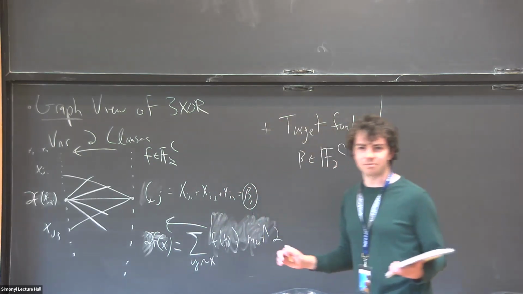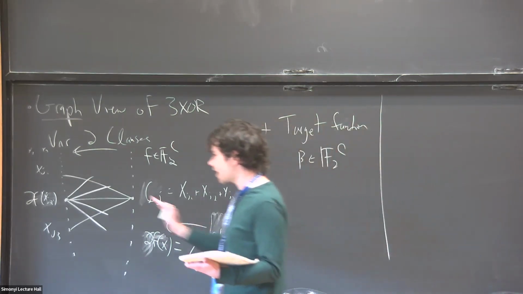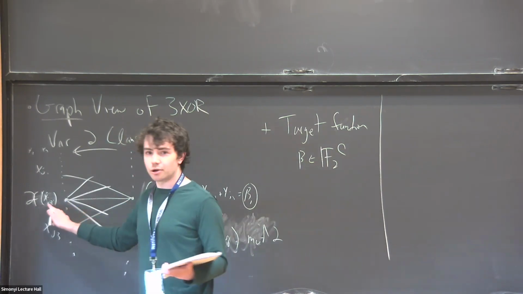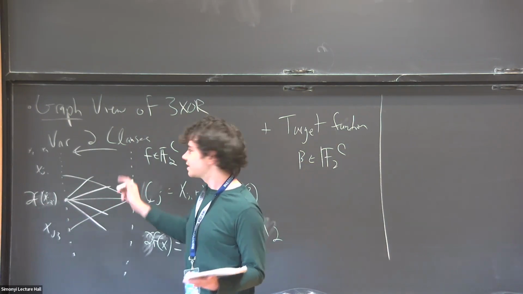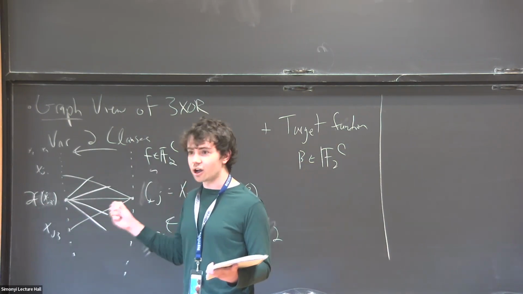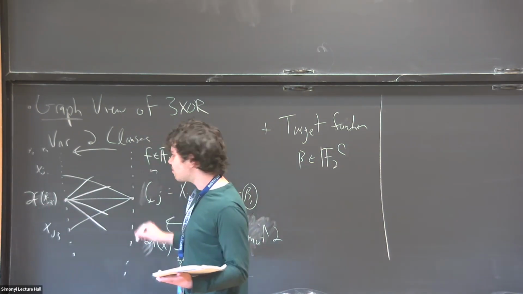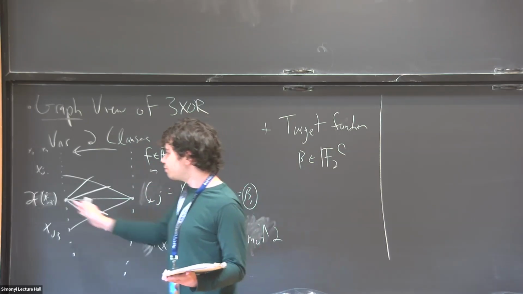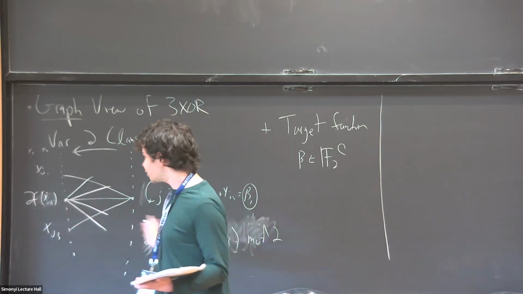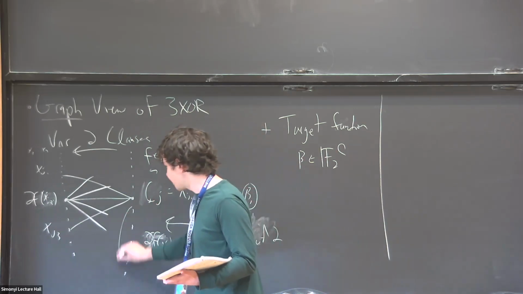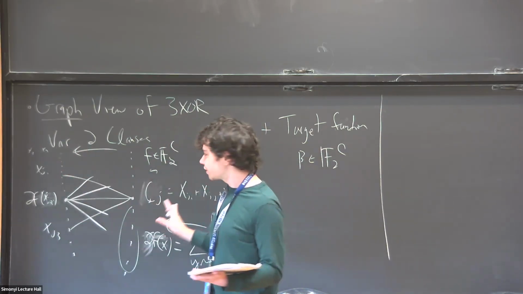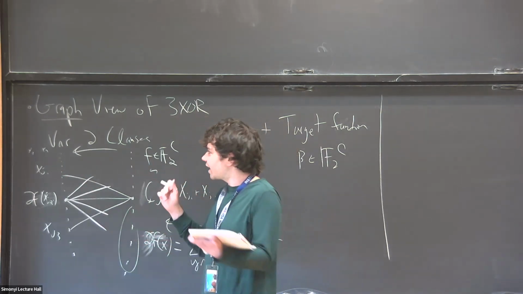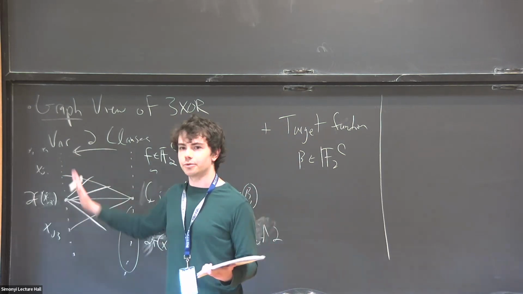Okay, that's a little bit of a strange object. So what is this actually encoding? Well, the value of delta f is encoding whether the variable x_j sits in an odd number of clauses that are participating in this function, if it's hit an odd number of times. What does that mean? If I sum up the clauses, if I take all of these x_j variables and sum them up, this would be the set of surviving variables. Typically we think of expansion as meaning that if I have some set, it has a large boundary. In this version, that means there aren't that many cancellations. Even if I sum, say, half the clauses, I'm not going to have too many variables canceling. There's still going to be a lot of variables in the resulting sum.